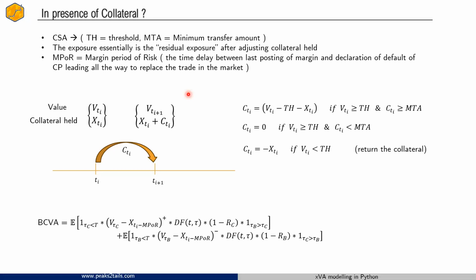Okay, so we discussed how to adjust the formula for BCVA under netting as well as under collateral. As briefly pointed out, typically the threshold and initial margin are driven by opposite intentions, so it doesn't make sense to have both at the same time. Typically, if there is an initial margin, or as we call it, independent collateral amount, ICA, the threshold would be 0. Because when you are saying that I have a threshold, that means I am willing to tolerate you to some extent.